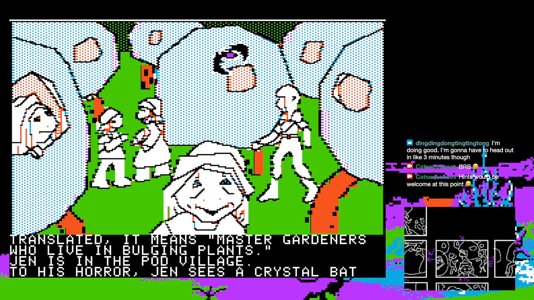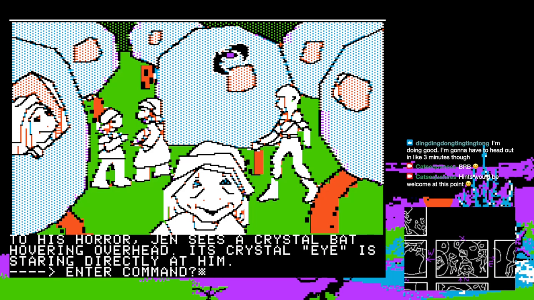Oh no. Jen sees a crystal bat. So I think the bat can appear at any point after you've looked at your inventory, I think. I don't know what to do about it. Okay, so I know this isn't a safe place to be. I'm gonna try and hide. Oh yeah, maybe if you just evade it. Maybe if I just evade it, so if I go east.